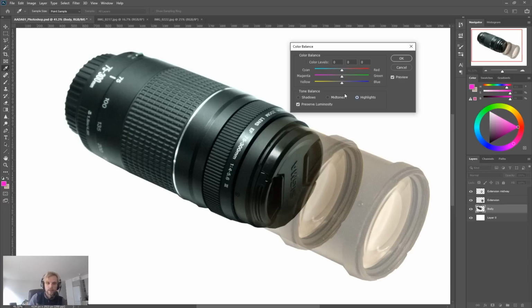Usually for color balance, you use it to make the shadows a little bit colder, while the highlights are a little bit warmer, right? So you get that balance between shadow and light. So I will go for highlights, and you never do it excessively.